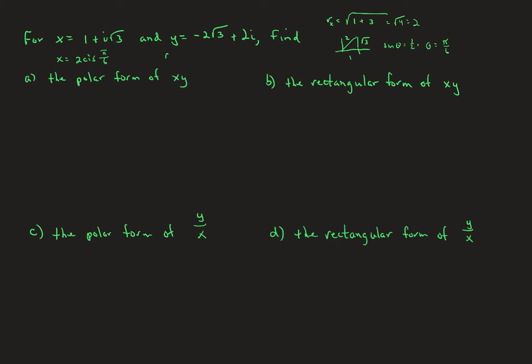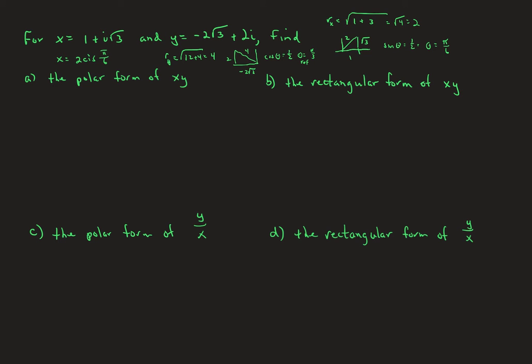Similarly, the radius for y is going to be the square root of 2 squared, which is 4, times 3 is 12, plus 4 is 16. Square root of 16 is going to be 4. And if we look at this, it's going to be in, let's see, negative x value, positive y value is going to put us into quadrant 2. So we have negative 2 square root of 3, 2, and we said the r is 4. So the cosine of that angle is 2/4 or 1/2. That is going to make the reference angle be a pi over 3.